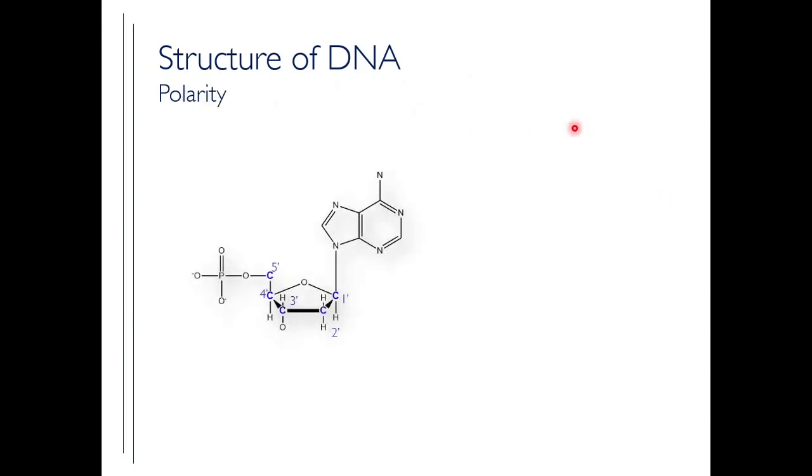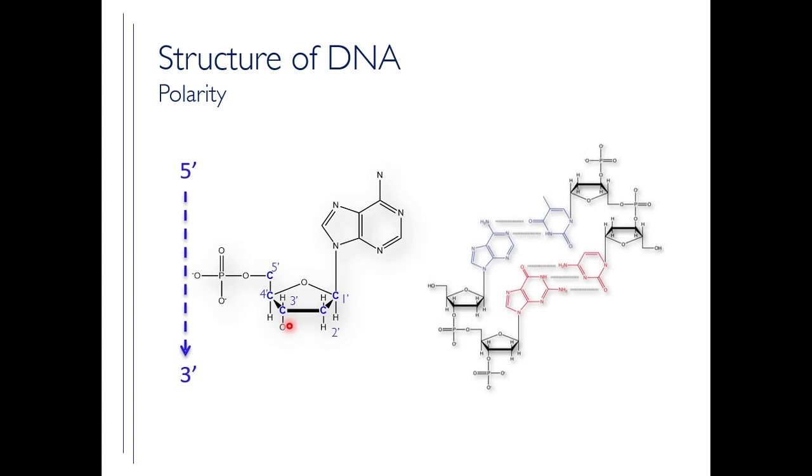So looking at polarity again, I've now numbered the carbons within the deoxyribose sugar here. So you can hopefully see that this is carbon 1 over here, carbon 2, carbon 3, carbon 4, carbon 5. Notice they are labelled with primes. That's just the way we do things, so don't worry too much about that. The important thing is to note that there is a directionality, a polarity to this molecule going 5' from the phosphate to 3' where we will connect. There should be a hydrogen there, to connect to the next nucleotide.